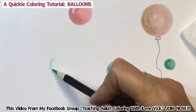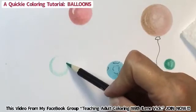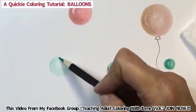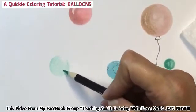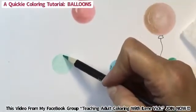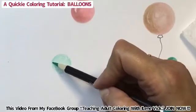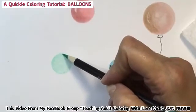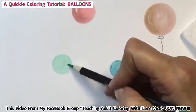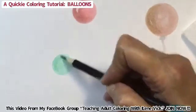And then what you're going to do is you're going to color in your circle. And then, now see how I have to make the circle basically the same darkness as the other part, otherwise it's going to look funny. And then you're going to go ahead and darken your area like I did before and blend that out, okay?